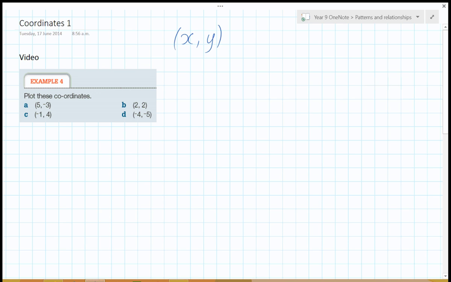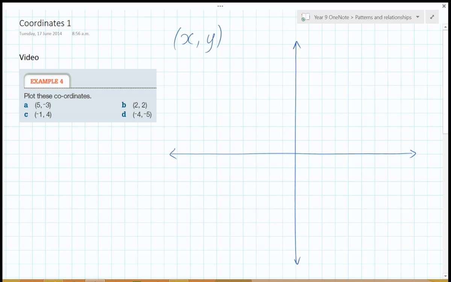So like you guys, I'm going to use a ruler. Unlike you guys, it's a little bit harder to draw that on here than it is in your books, but I'll try my best anyway. So you've got a horizontal line, and then we've got a vertical line. And what we do at the end of each line is just put in an arrow to show that those lines go on for infinity in either direction.